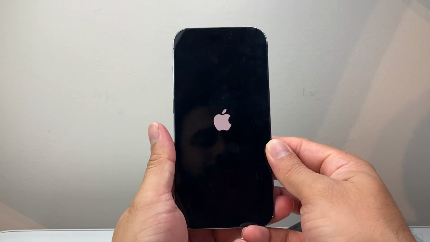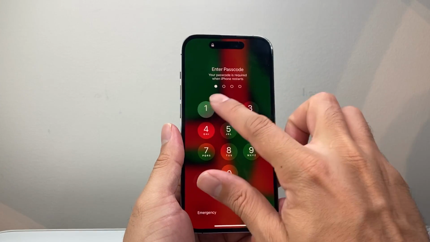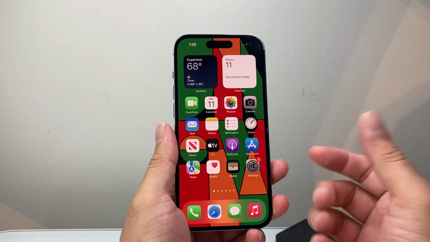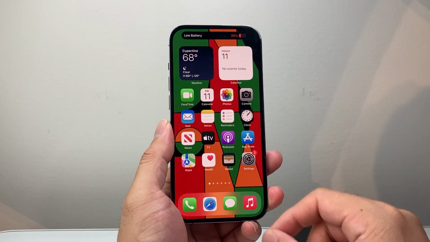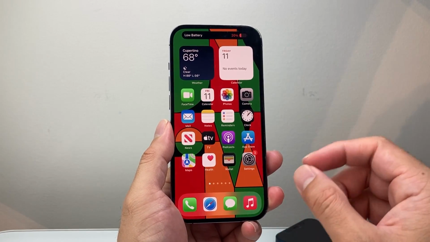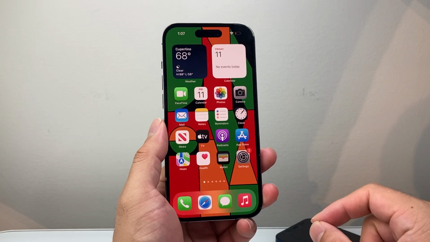And after you're back on, let's say none of this worked for you, you need to contact your phone carrier. Sometimes they have to do something on their end, such as make sure your number is added to their system. Maybe they have to do a sync or something on their end, which they can help troubleshoot that you cannot do.